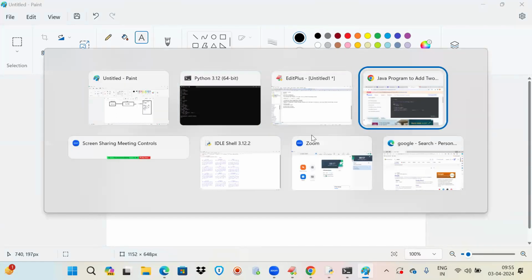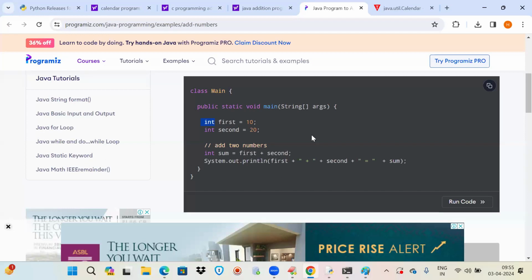In any other traditional languages, which were compiler based languages, at a time they get the output or error. What is the purpose of the compiler?